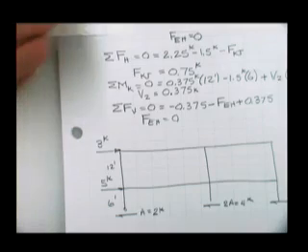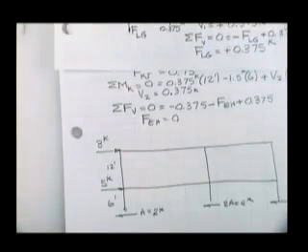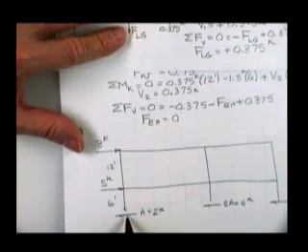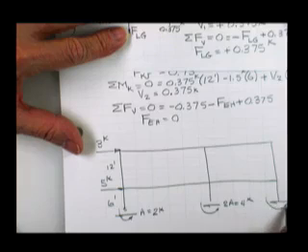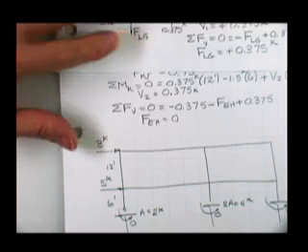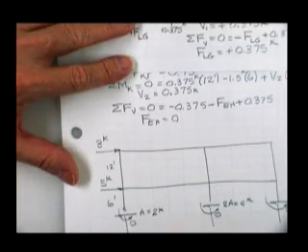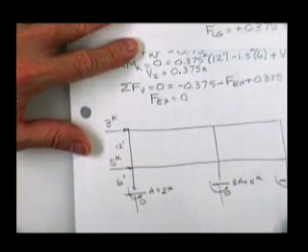As a matter of fact, I don't think I really have to pull out that middle floor. It'd probably be easier just to go ahead and take the whole top of it. Let's see if, I don't think that's going to work. Because I have no moment, and I have no moment, and I have no moment, and I have an axial force, and I have an axial force, and I have an axial force, and I don't know 3 things, and I'm not going to be able to solve for those. It's like a statically indeterminate structure with 3 vertical forces on it. So I am going to have to pull this middle piece out.